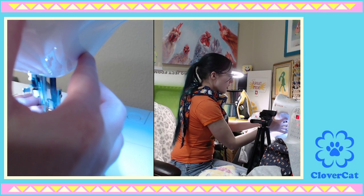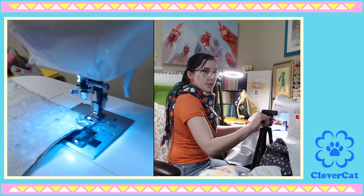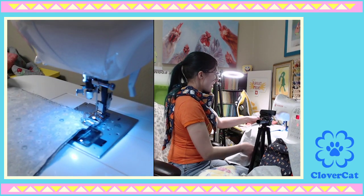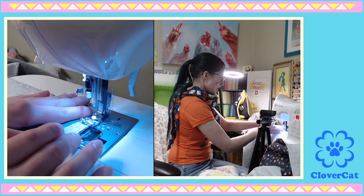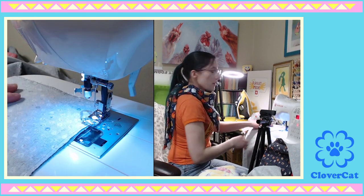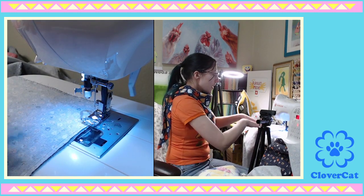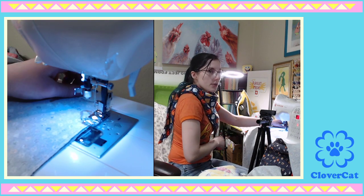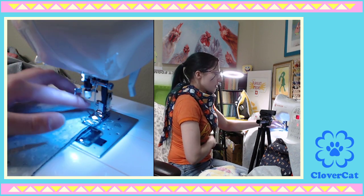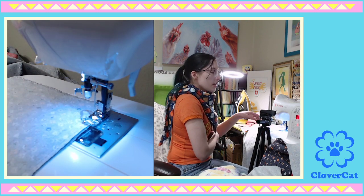Alright, and at the corner here, make sure you double back, like back up a little bit in reverse, to save your progress in case it gets ripped or something. So, if you're working on sewing a fabric and you have to physically push it through, or pull it through yourself because the feed dog isn't pulling it good enough, and it keeps getting stuck or messing up your needle.